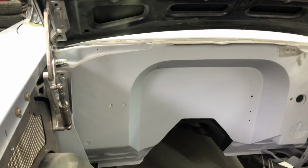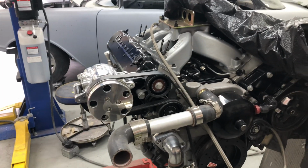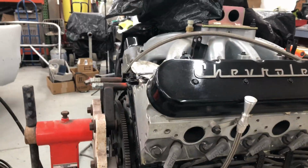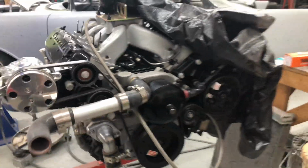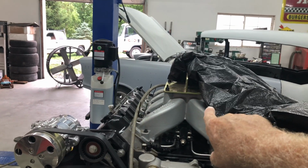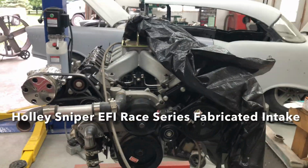Recessed firewall, 4 inches for the engine. 6 litre V8 LS. Steve built it all. Pretty cool engine. It's going in it. Air conditioning. That's not the intake. He's got an Edelbrock going on. I'm not too sure. Is it a Holley? I can't remember. But you'll see it. It's coming up.